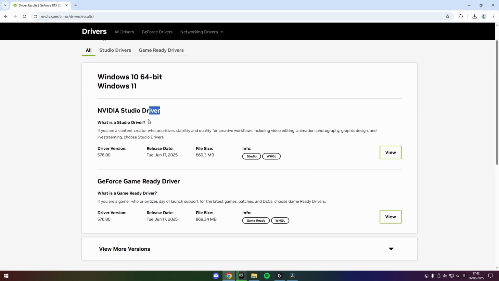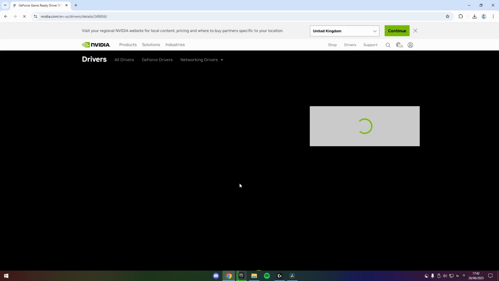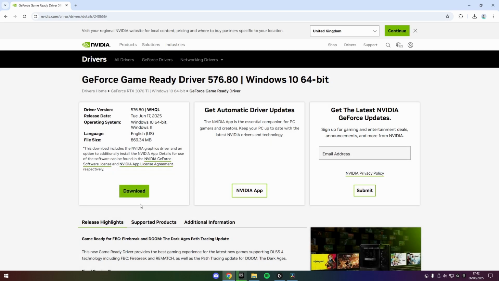It's going to give you the file to install. So studio driver or game ready driver, you want to hit game ready driver. This is for games, for example, and then this is for editing. So hit the game ready driver if you're playing Fortnite, which we all are. Hit view, and then you just want to download it. Okay, so hit this, and then it's going to run through the setup. This is completely safe. It's by Nvidia, of course. It's the latest version, and it's going to give you more FPS.